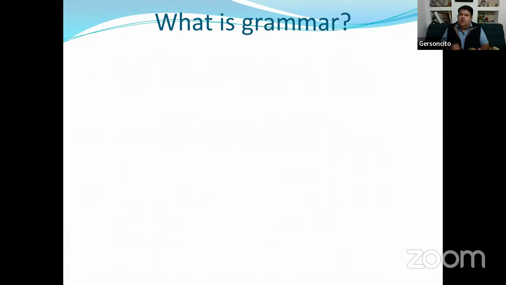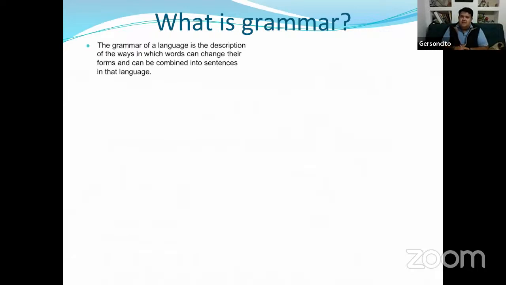So, what is grammar? Andrea, can you tell me in your words, what is grammar? I think it is the rules that we follow to write or speak in some language. Very good. Rules. I like it. What about you, Daniela? What do you think grammar is? For example, the order in the sentences. The order, the structure, you mean? Very good. Excellent. All right, let's check some definitions.